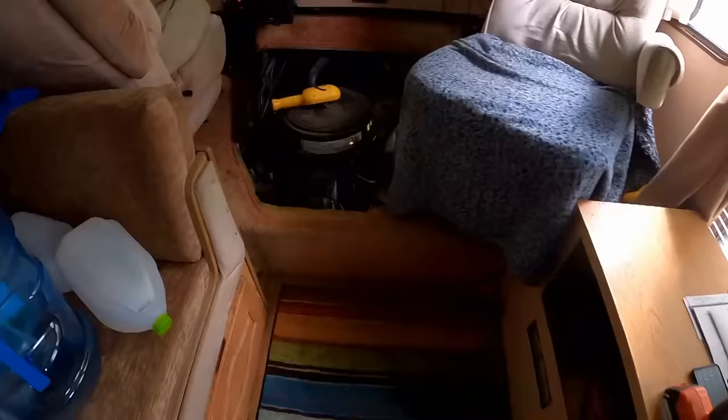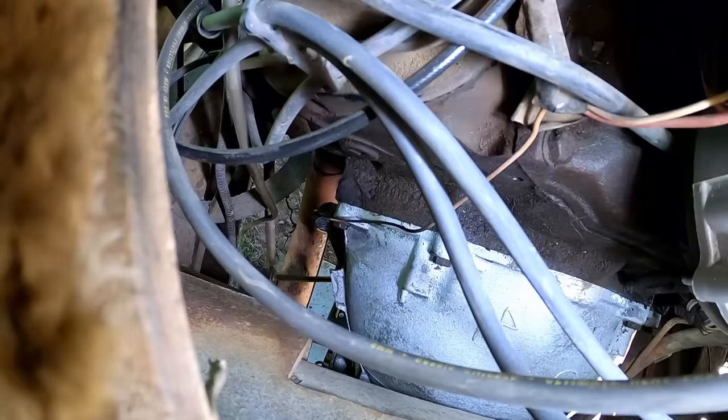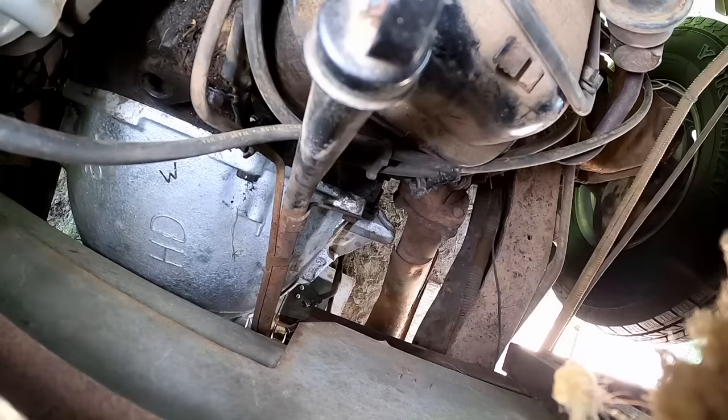All right, the hard part is done. We are in really good shape. Anybody that does one of these transmission jobs knows that this is a good place to be. We got all the bolts in and all tight. These top two, that one and that one, are all in and tight, and the next one down holds a little bracket that holds that wire. It goes down to the kickdown switch, and this one over here is the mount for the dipstick tube.